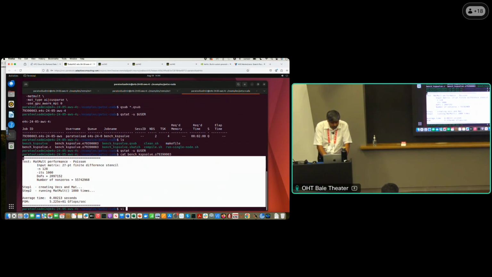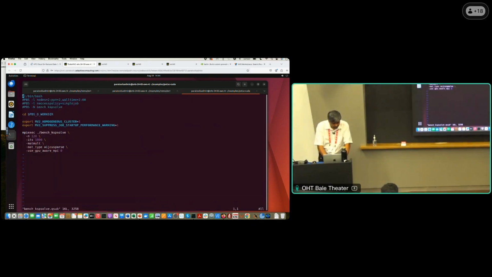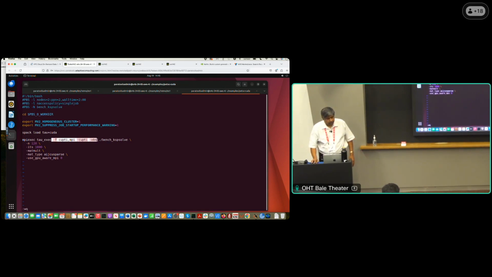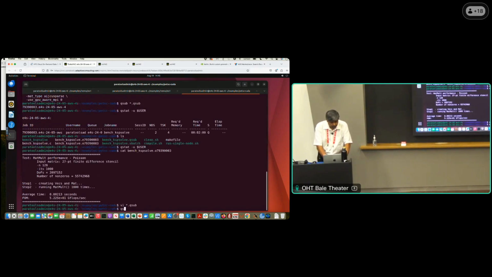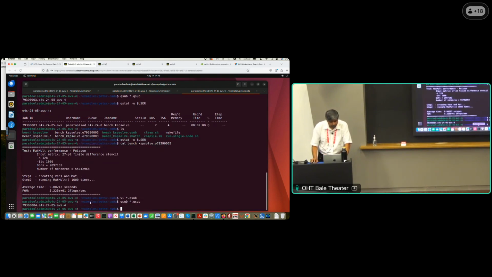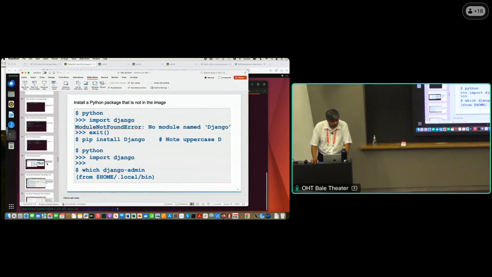If I wanted to measure the performance of this job, I could just look at this qsub, and then I can add here spack load tau plus CUDA and say tau_exec -T cupti,mpi with cupti and event-based sampling. This is in the slides again. I added this tau_exec command with event-based sampling and CUDA profiling tools interface. And I can submit a job like this and generate performance data with TAU.